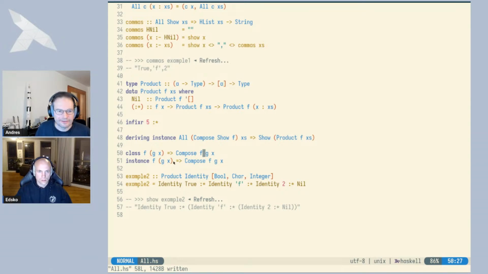And despite the direction of the arrows not really showing this, the class declaration actually gives you something which is more like compose F G X implies f of g of x, in the sense that if GHC knows compose F G X in a particular context, and something is a superclass of that, then it can go from compose F G X to f of g of x. That's basically what superclasses express.